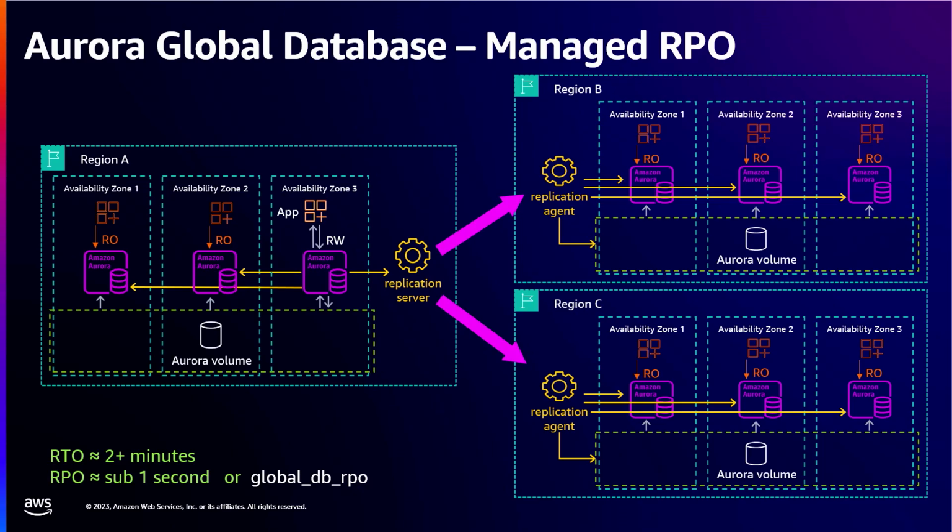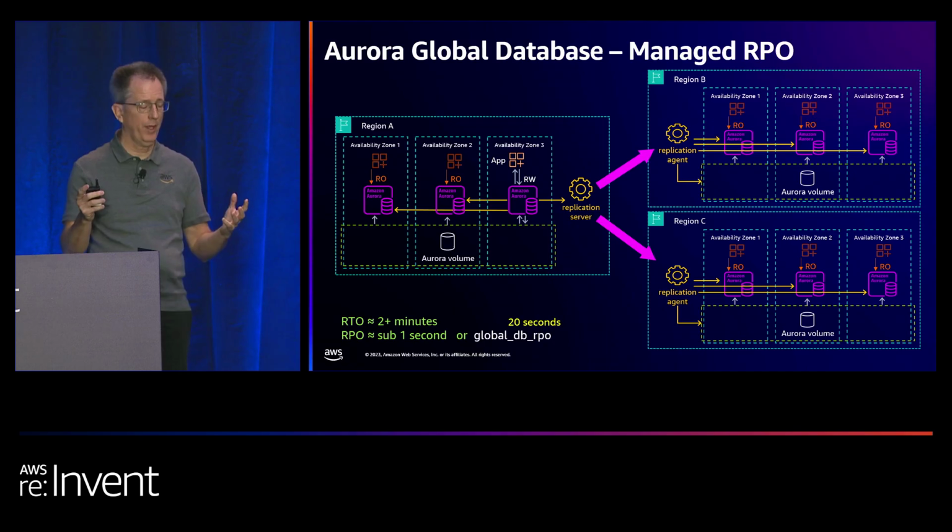If you have this kind of setup, we have an interesting option that you can run. Not many people do this, but it is useful to manage that network partition time. So if you have these 3 regions, and you set that parameter global DB RPO, and that's just a normal Postgres parameter. This is only applicable to Aurora Postgres. Now, the minimum time you can set is 20 seconds. You can set it much higher than that if you want.